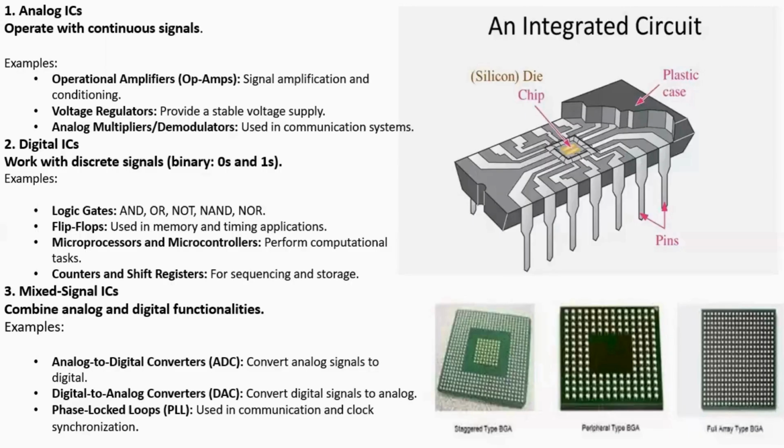Then you have flip-flop circuits, microcontrollers and microprocessors, and different types of shift register ICs will be present in the digital form. Then the third category is mixed signal IC. Mixed signal means a combination of digital as well as analog, right? ADC, DAC. ADC is analog to digital converter, DAC IC is digital to analog conversion, where you do the conversions, analog to digital, and phase loop. A simple example of a mixed signal IC is a timer IC, that is the 555 IC. Okay, it's a mixed signal IC. Please remember that. We'll do some practicals related to this in the later part.